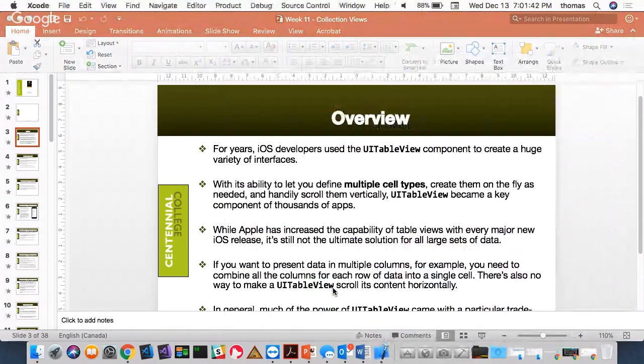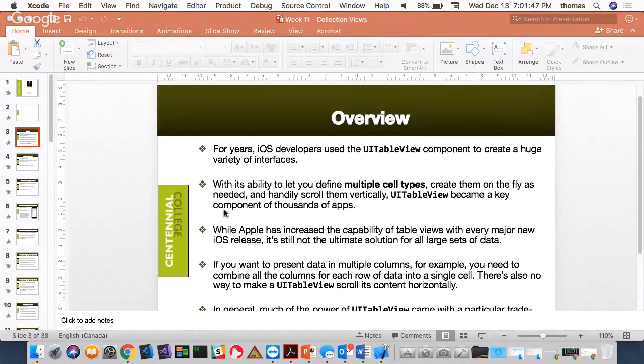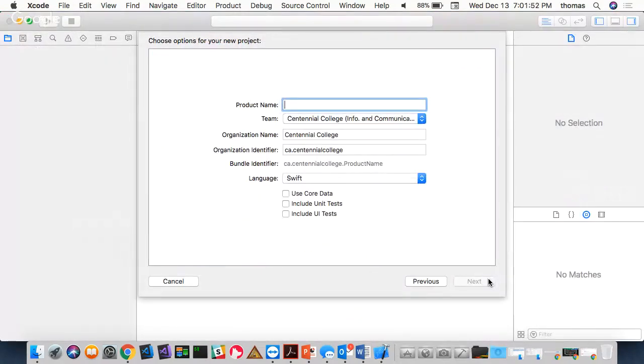Please, I would recommend you follow me on this one because there's some stuff that we're going to talk about that's a little different. So we're going to start a new Xcode project. But before we get into the meat and bones of everything, today's a special day, like I said, it's the second last week before we go away for our little break, right? For a week, we get a week break, and then we're back, right? So it's lesson 11. I'm going to call this lesson 11A, because I'm going to have lesson 11B today too. All right. So this is in the fall 2017 semester.